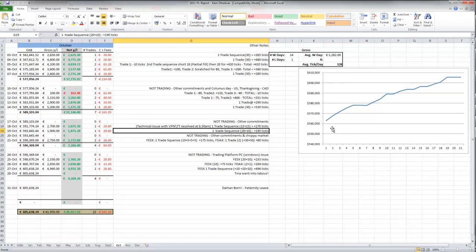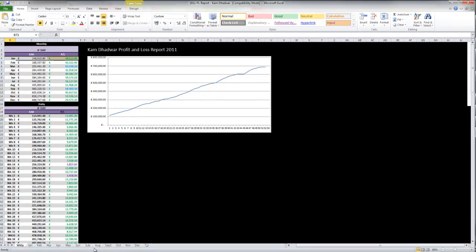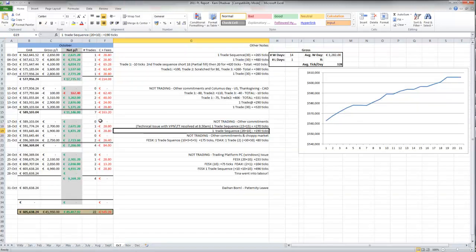You just need a record of that. Have an equity curve for each month. Have an equity curve for the whole year. So something simple like that. If anybody wants this spreadsheet, you've got to create it. It doesn't automate anything. You have to create it yourself, add in the figures, and create new sheets every single time. I won't support it, but if anybody wants a blank template, I'll be happy to send it to you.